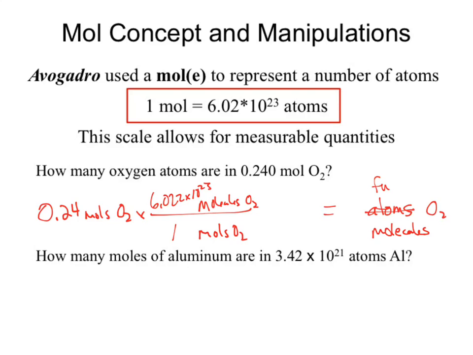Is that our answer? No, what's wrong? What's the question asked for? Oxygen, well, sorry, that was supposed to be a bracketed thing. Oxygen atoms. What's our formula for oxygen atoms? Just O. What did we just solve for? O2. So we now have to incorporate a new conversion factor if we're going to get our answer correct.